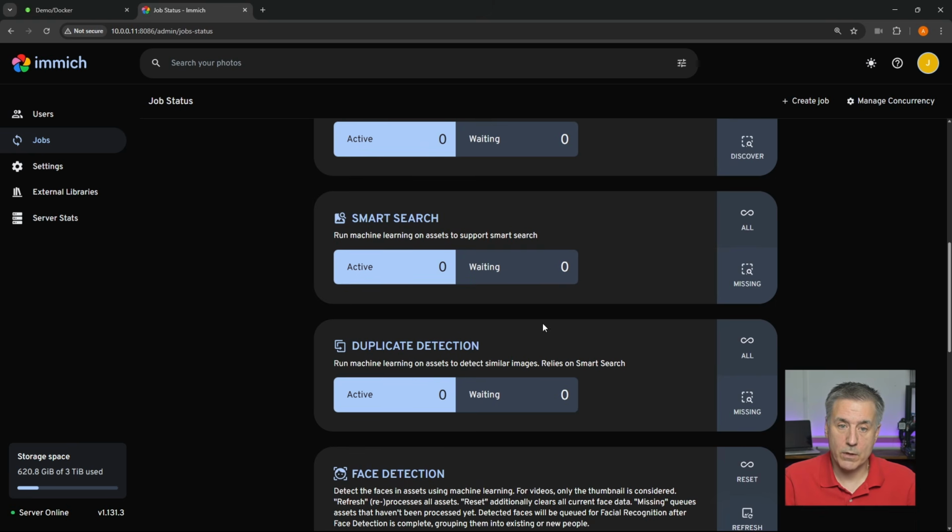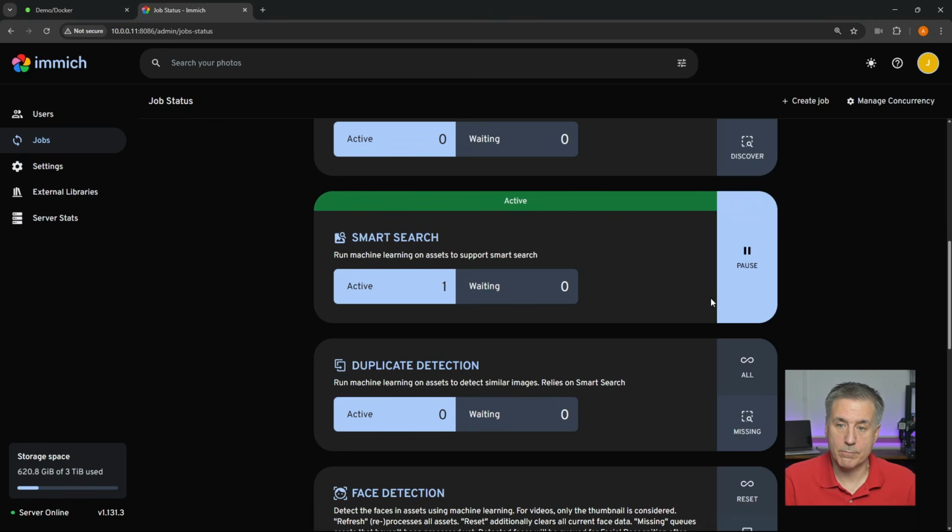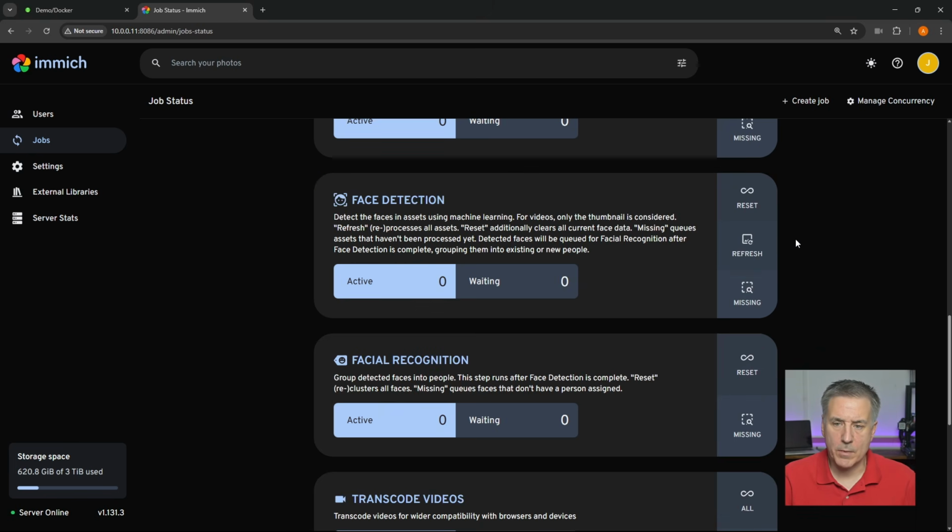So in any of these, if you want to run those, find the one you want, you just click on it to start it. It'll go through, run the scan, do whatever it's got to do. So I'm going to do that real quick for these, just so I can show you the features later on. All right, those have all been scanned.